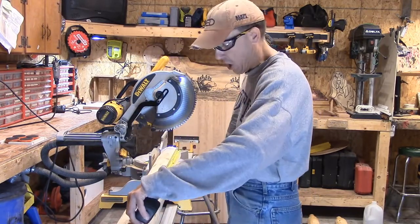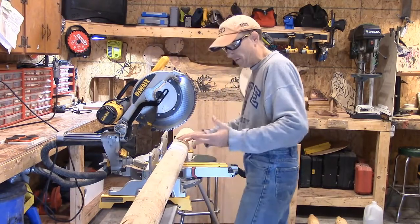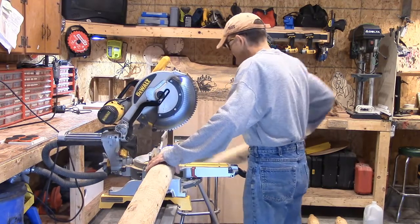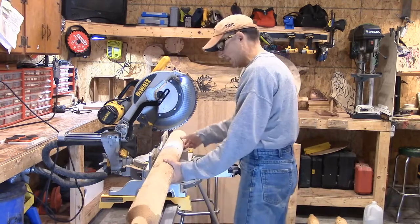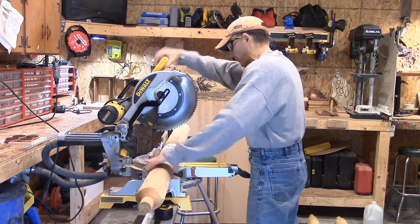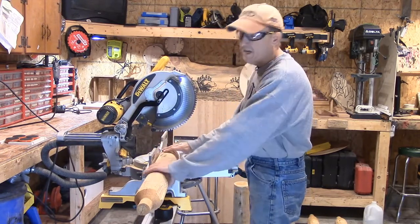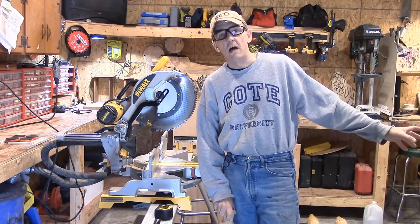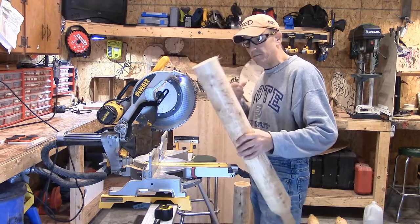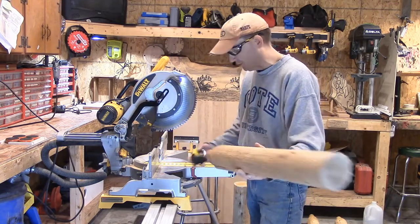What I'm going to do is cut my legs a little long — I'll cut them to say 30, 31 inches. I'm going to leave them just a little bit long because we're going to probably have to work them to get them level on the lower half of the table frame. We'll also have a nice little piece of leftover that we can utilize later on in the build. On a single stick I get two legs, and I've got about 30 to 31 inches with a tenon — I still have one left over.